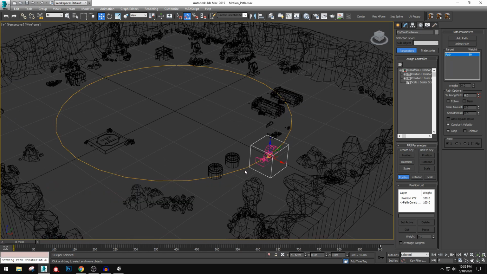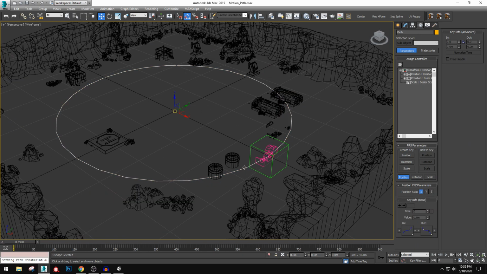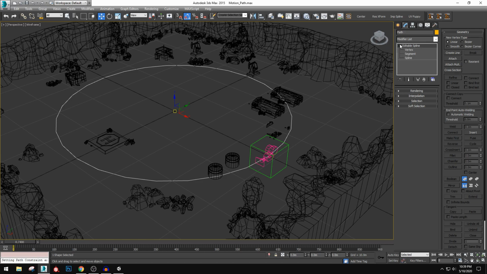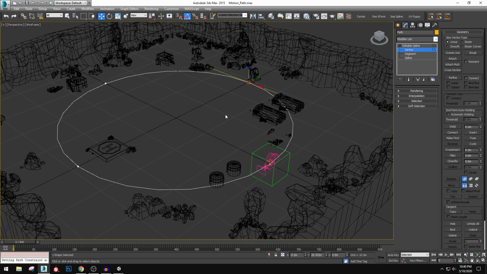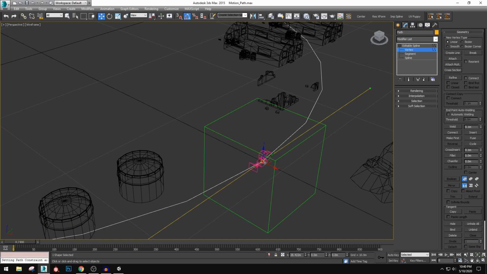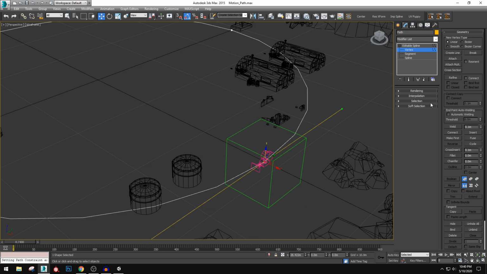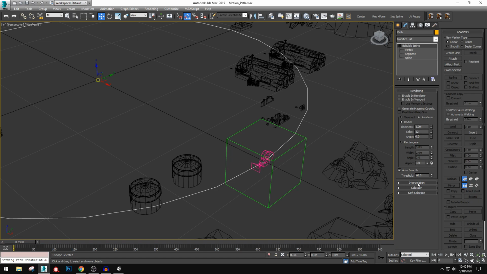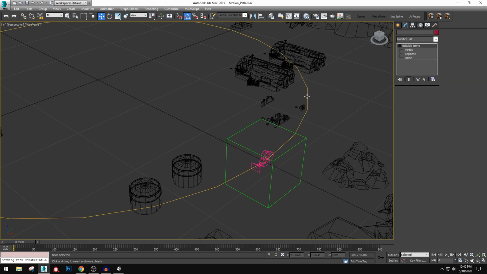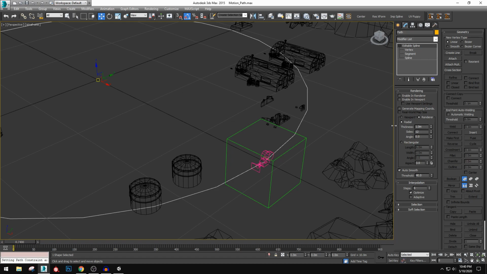Okay, so the reason that it jumped to this spot on the spline is if we look at this editable spline, it has vertices on it, each vertex. And these vertices have an order, which goes a certain way, and they're numbered. So this is vertex 1, and that's why it jumped to this vertex. You can see that the camera jumped directly over top of this vertex. So how do we know that that is that vertex?